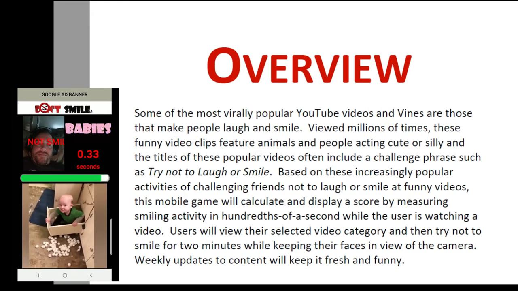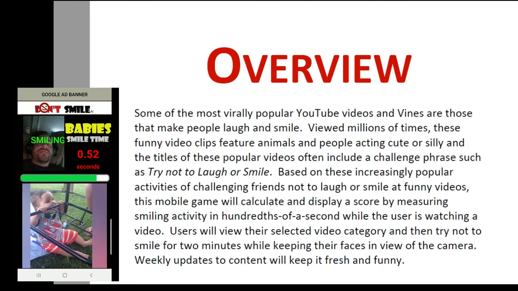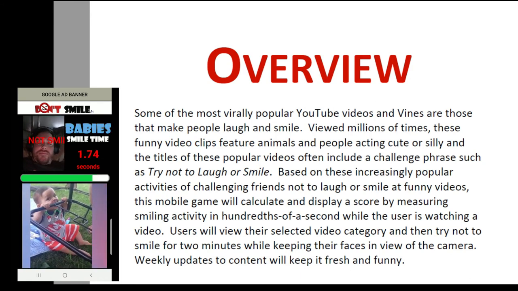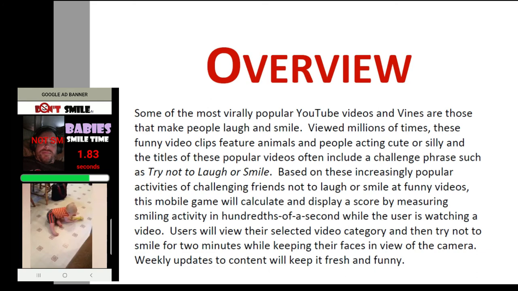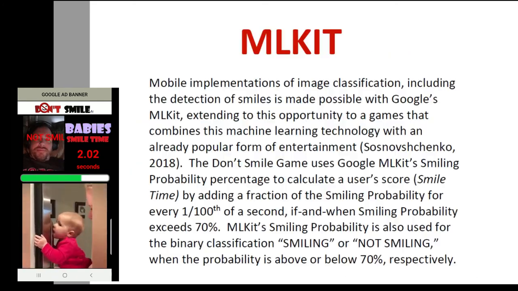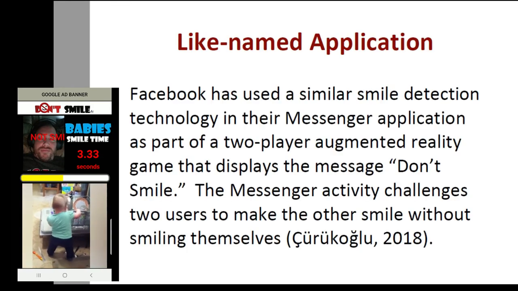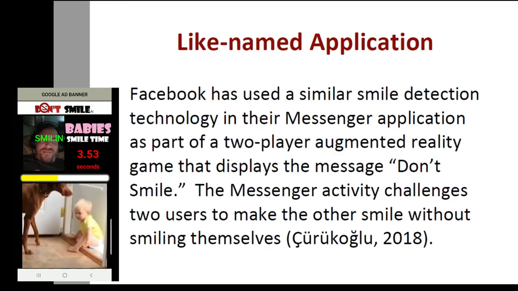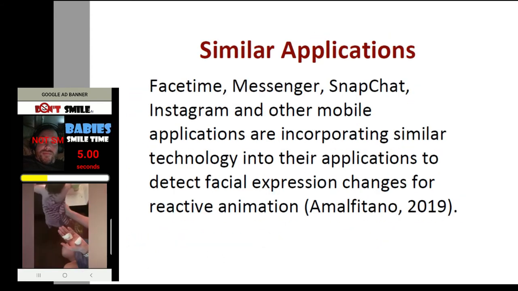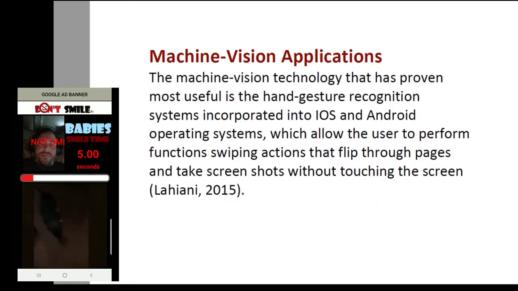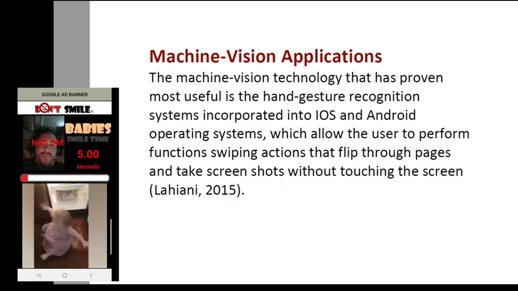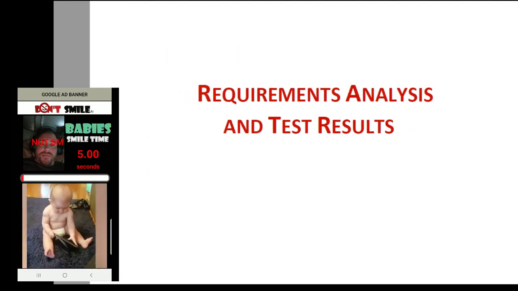Some of the most virally popular YouTube videos and Vines are those that make people laugh and smile. They're viewed millions of times, and they feature funny animals and people. So I've created an application using ML Kit by Google, and there's another like-named application by Facebook that challenges two people not to laugh or smile. There are other applications that use some facial recognition technology, and several machine vision applications.